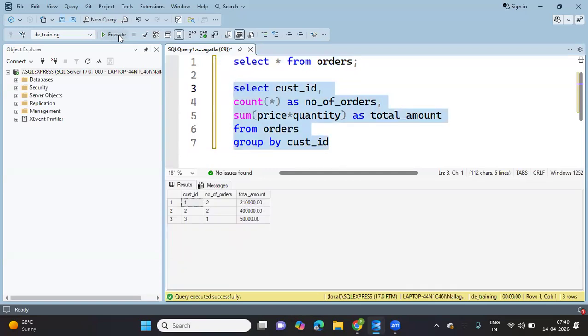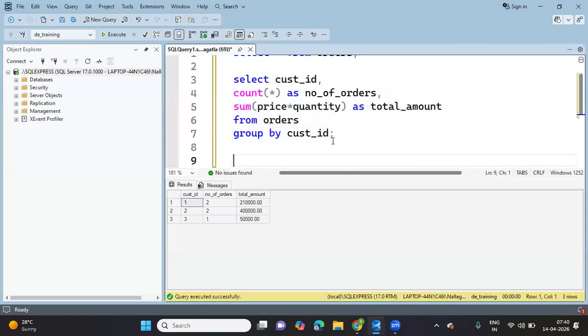Now we have to create a materialized view on top of this. For creating a materialized view, we should first create a schema binding. Schema binding means we should define the schema to that materialized view first. In real time, we might not be using Microsoft SQL Server. Very rarely we come across this. Maybe these were our legacy systems or the source systems, but most of the times it would be Snowflake.